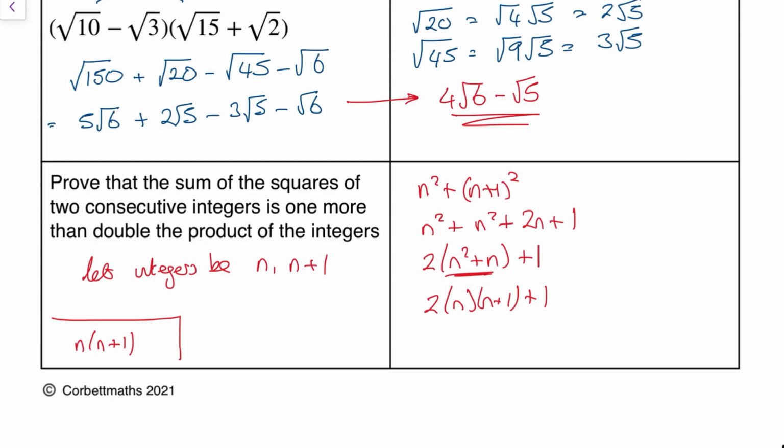And actually I've kind of shown it. I've done the maths. That's okay. So therefore I can say therefore proven as required, or just something that shows it, because this is again double the product plus 1, which is the thing I wanted to do. And that's it, today done.